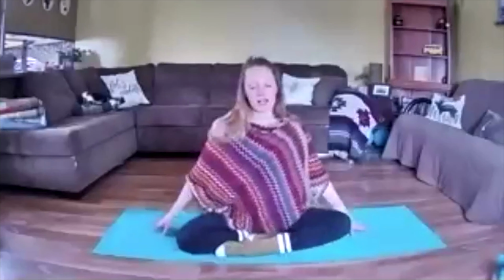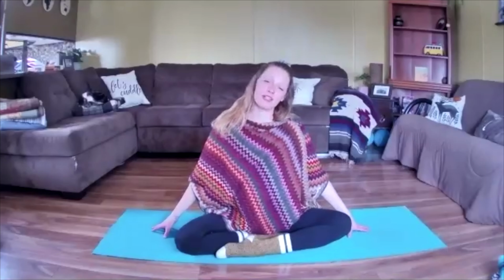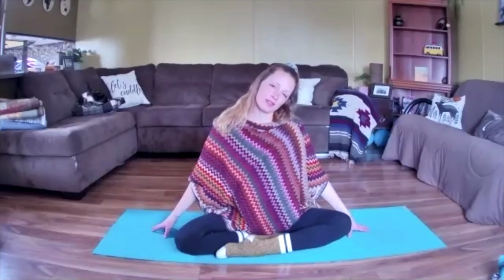This time you're going to gently allow your right ear to tilt towards your shoulder. And then back up. Again, try not to force anything, just a gentle up and down.